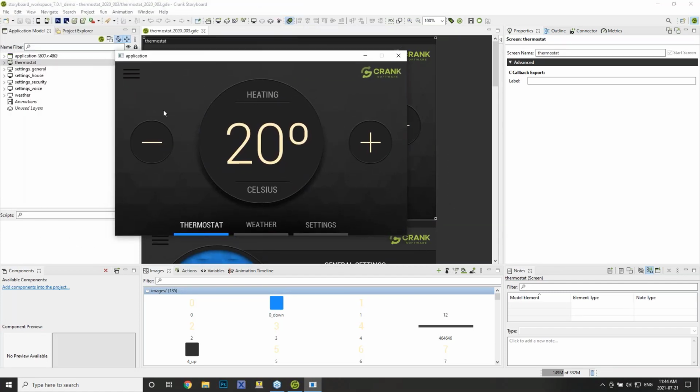It's running. It's built against a Windows executable runtime, as Scott mentioned. So we provide runtime environments for all of the platforms we support, and the same core code is common across all of them. So you know that these press and release actions that swap the image out for this button effect will behave the same way on your target platform, whether it's a Linux system or you're going down to the microcontroller level running with FreeRTOS, ThreadX, something like that.